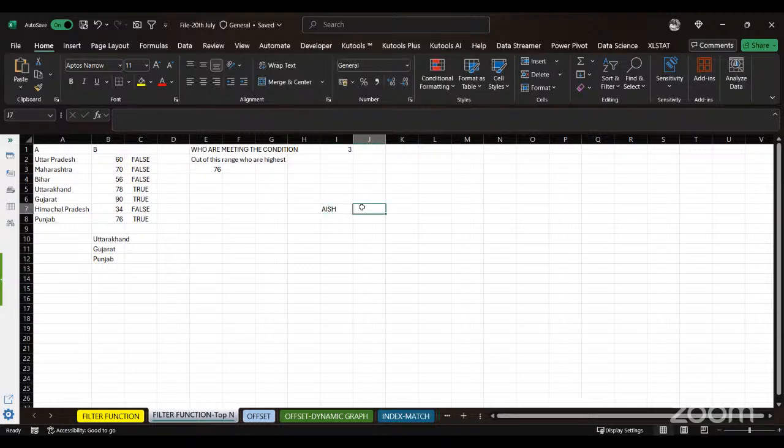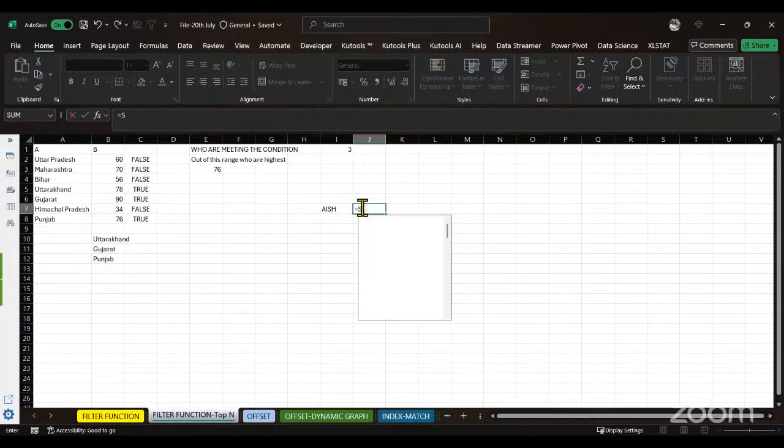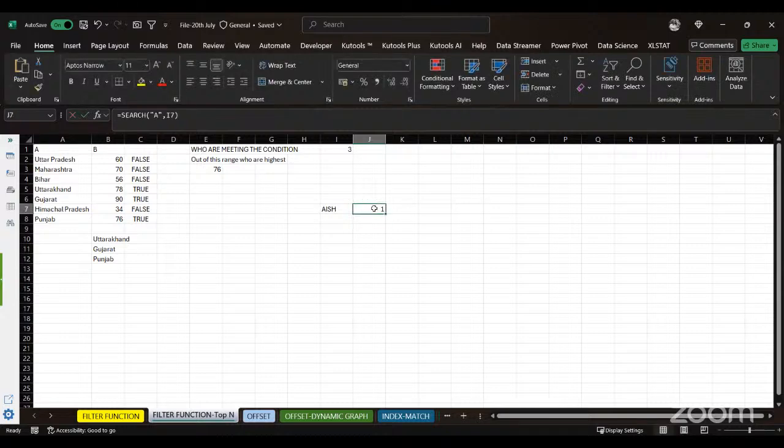Suppose I write Aish and I write SEARCH, give me A from this. So it is giving me the place where this particular letter is present, right? It's giving me the position of the first occurrence. This A is present at the first position.